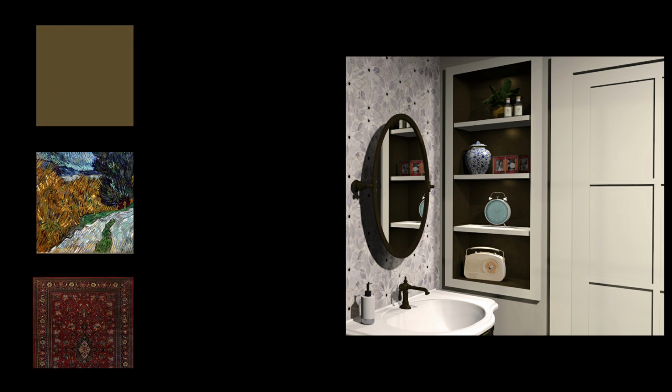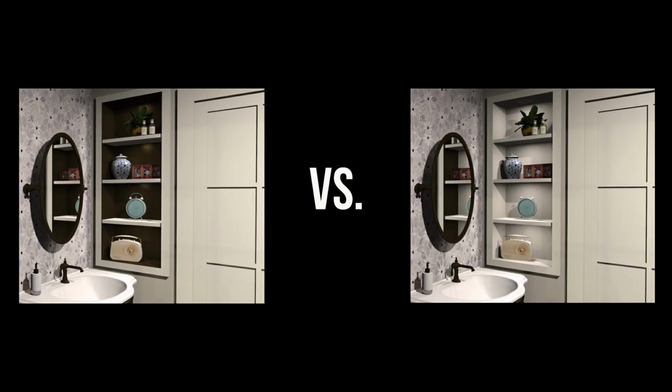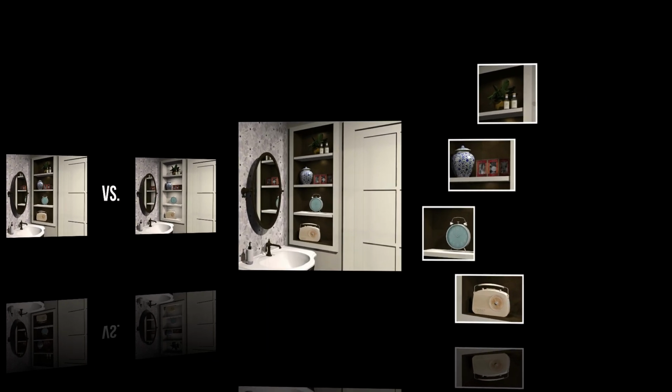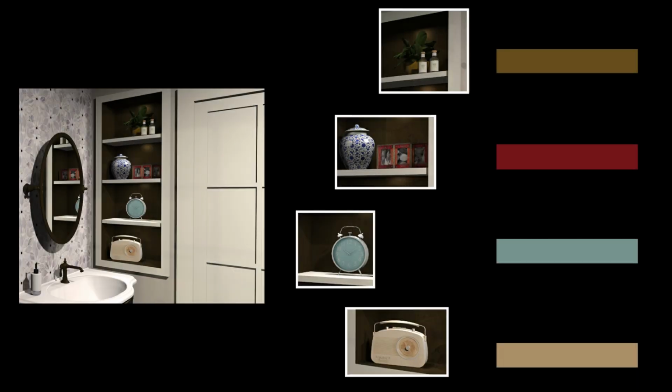It ties in the rest of the antique gold bronzy color going on in the rest of the room, and it showcases the items placed on the shelves by giving them a color to contrast off of, rather than just a neutral color like cream in the background. Now the things I put on the shelves will get their own little spotlight. The colors used there will become more significant simply because they show up more. They're emphasized. And just like the painting on the wall, it brings in colors to the room that we haven't seen yet.